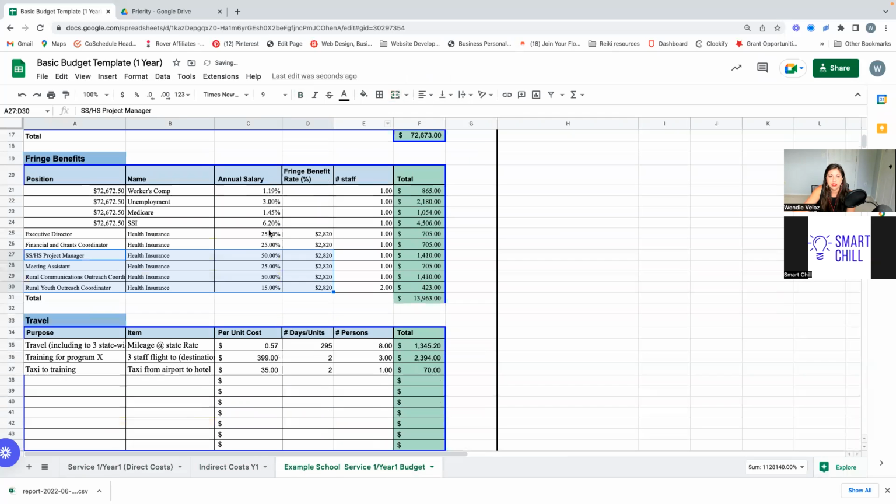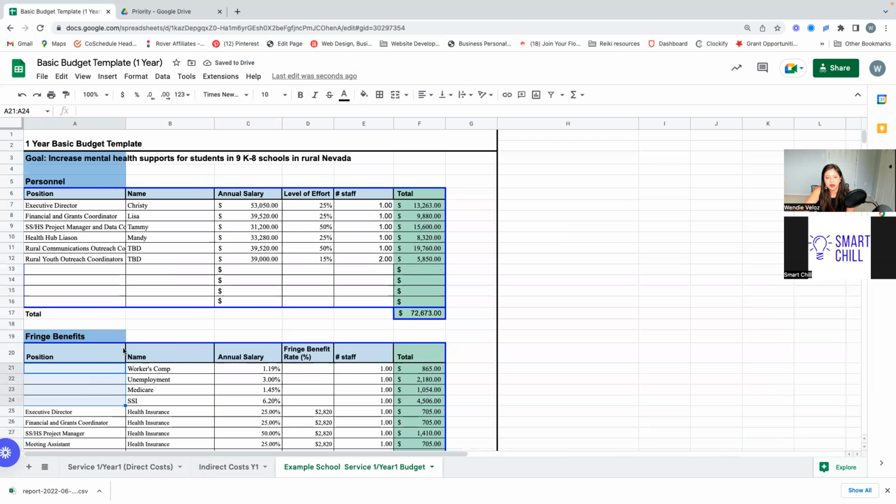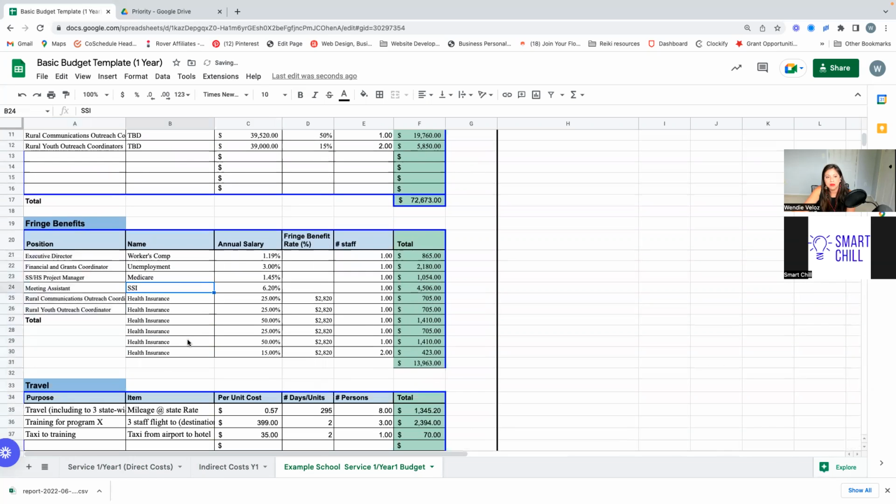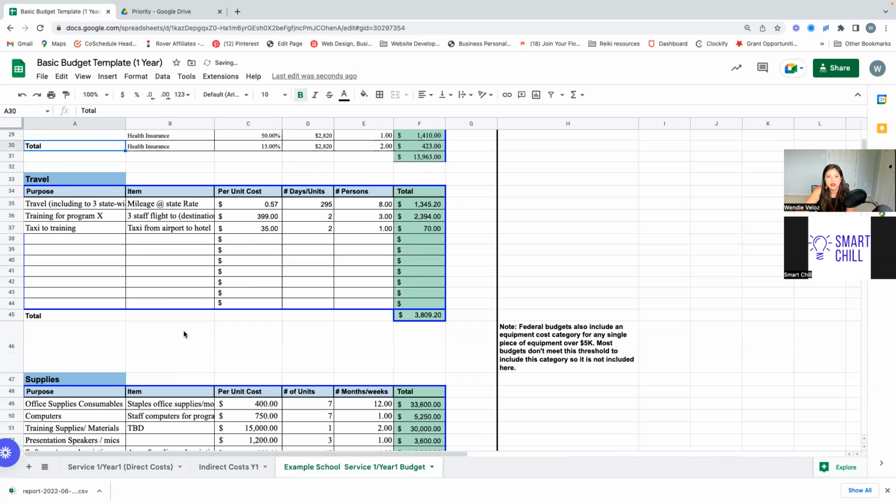So these are the fringe benefits for those same people. Oops, this got a little bit messed up. These are supposed to be for these folks up here. Here we go. Let's move this up. I was finishing this up right before the session. So these are the totals for each of these segments. I'm going to make sure that this is correct before I send this out to you guys again.